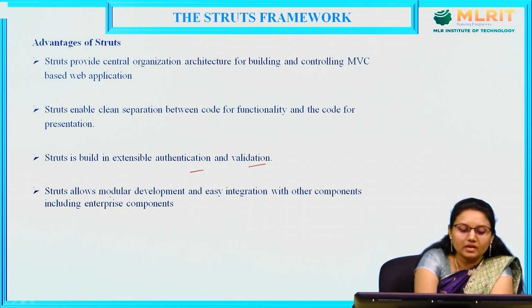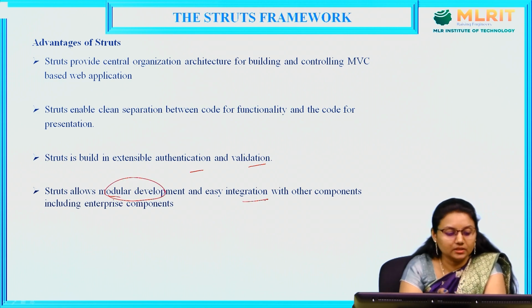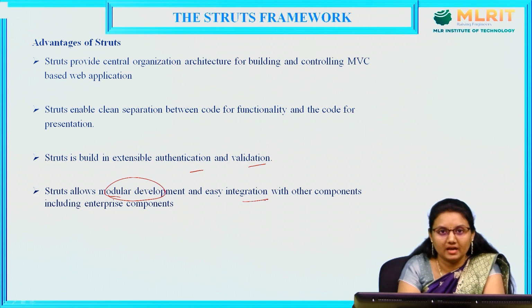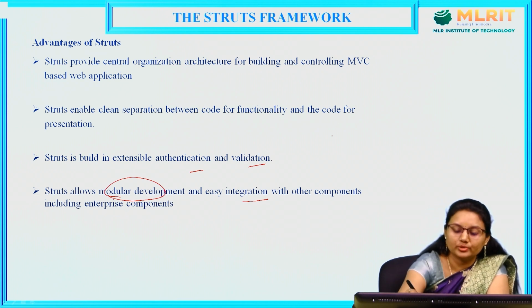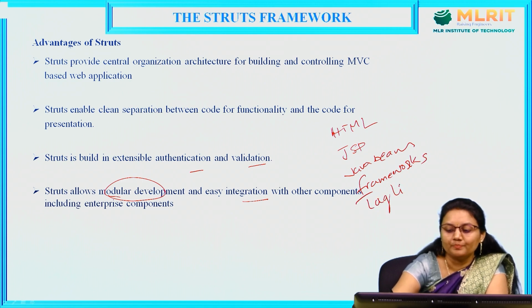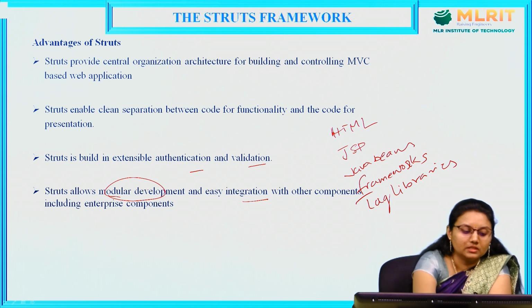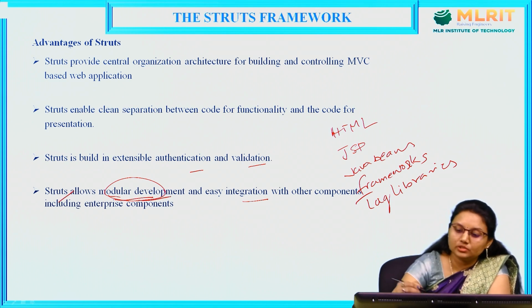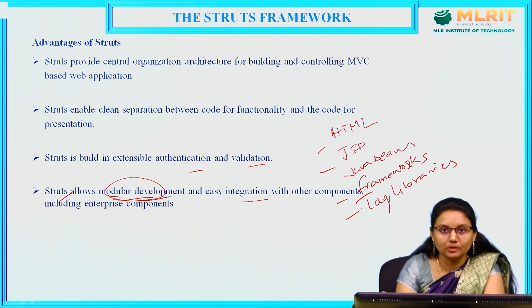STRUTS allows modular development and easy integration with other components. What other components will we have? Suppose you want to write a STRUTS application, you need HTML, and for writing business logic you need something like JSPs, or you can also take help of Java Beans, and different frameworks you need, and also you need different tag libraries. So when you are writing STRUTS, it allows modular development. So here we can say each one is a different module. You need modular development, meaning presentation is one module.